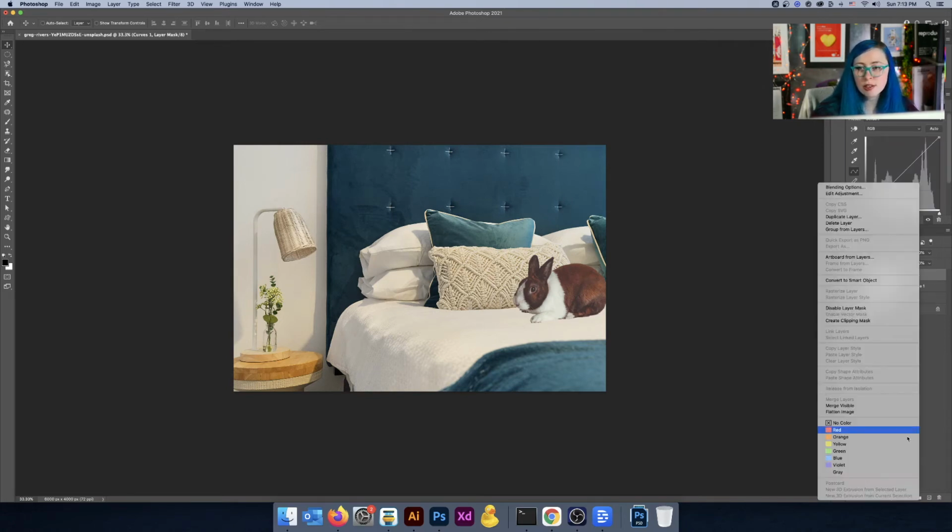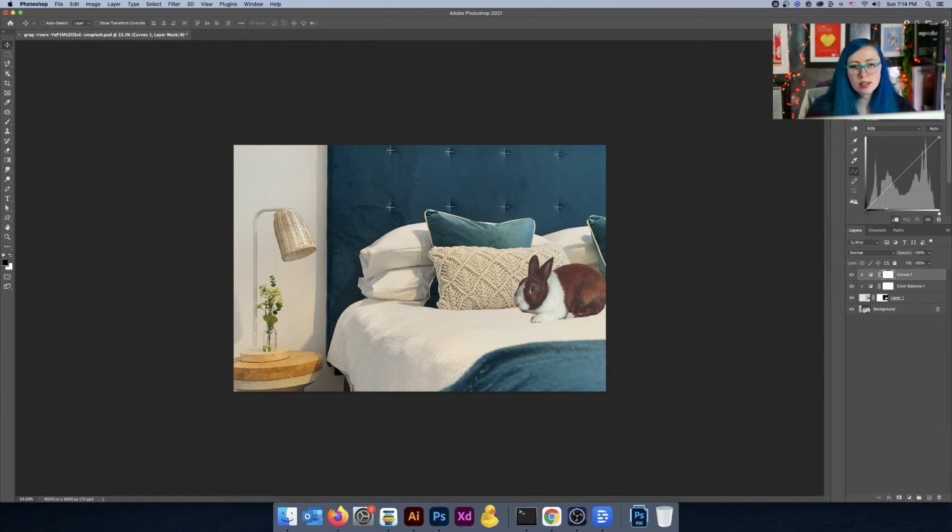I'm going to try using curves to do this. Create clipping mask, and let's get this in a little bit darker. Whenever you adjust contrast, it will automatically adjust saturation too. Notice how the bunny gets more saturated as we increase the dark tones. They're very closely interrelated, so that's why we're doing curves first. And this is going to be, like I said, pretty challenging to get, but we can get a lot closer.